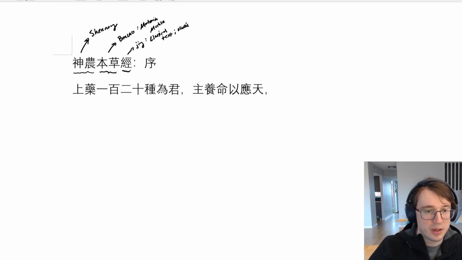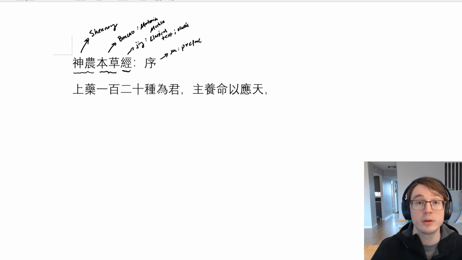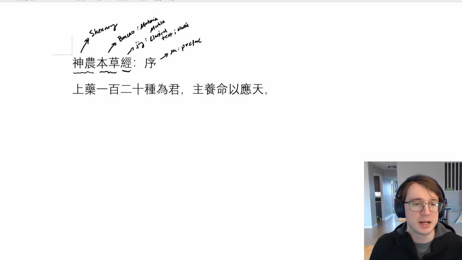Now, this last one after the colon is just denoting the section of the text. This is the xu, or the preface. Okay, so this collection of videos is going to predominantly focus on the preface of the text, gives you an idea of what to expect if you were to look into the rest of the text, which is more of a reference work. Maybe we can pull out some examples later on in the series. But suffice to say, today we're going to be working on the beginning of the preface and working through that.